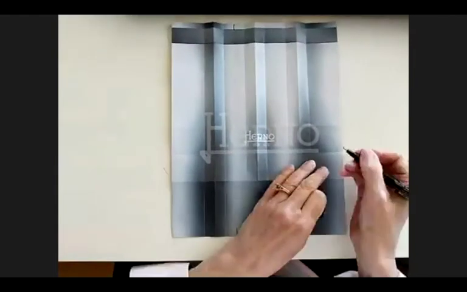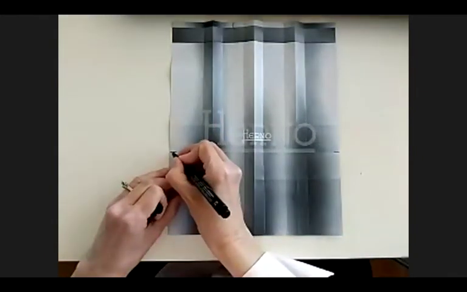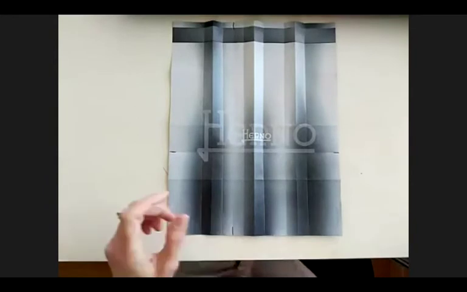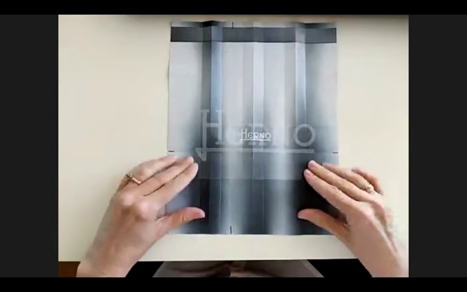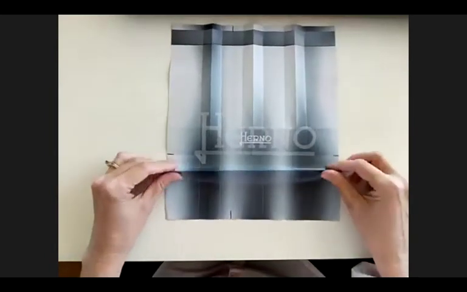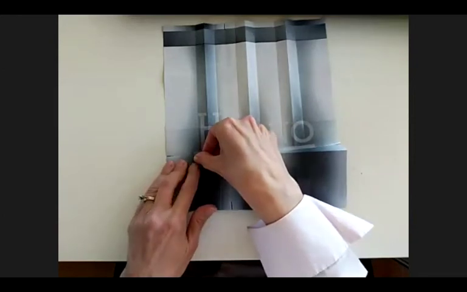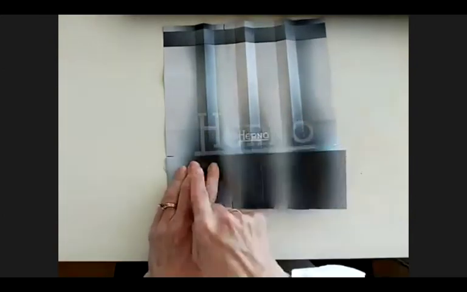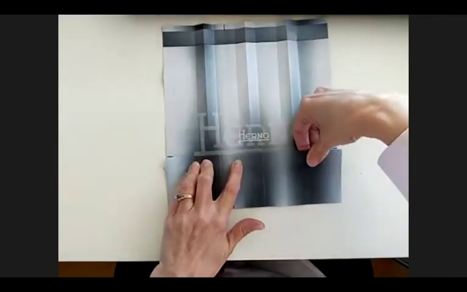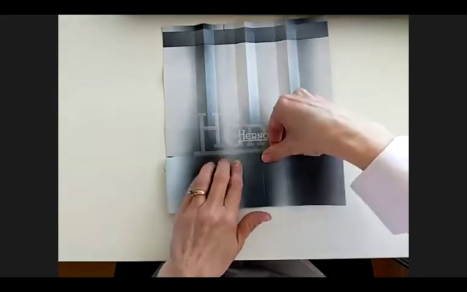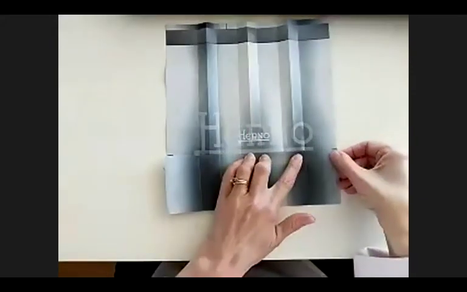And I will show you where those pinch marks are. Drawing a line. And then we're just going to do exactly what we did the last time. So we're going to take that mountain fold, pinch it, and we're going to fold at this pinch mark, which is the halfway point. And now we have even more vertical lines to help us line up as we go across, and really make sure you're tucking under that paper layer that's underneath and trying to keep this layer of paper as flat as possible.